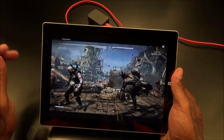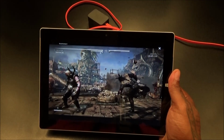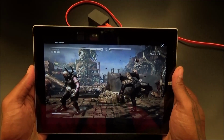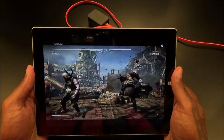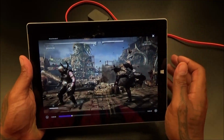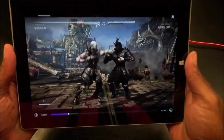But imagine this. Now you got your Xbox set up, and maybe it's set up in your bedroom, or maybe it's set up in your living room. Now you have company over and everybody's in the living room. You turn on your Xbox, you take your Surface tablet, and now you go in the kitchen, the bathroom, your man cave, anywhere else, as long as it's still connected, and you can stream directly to your tablet with no lag at all. Now, this is using the SmartGlass app.